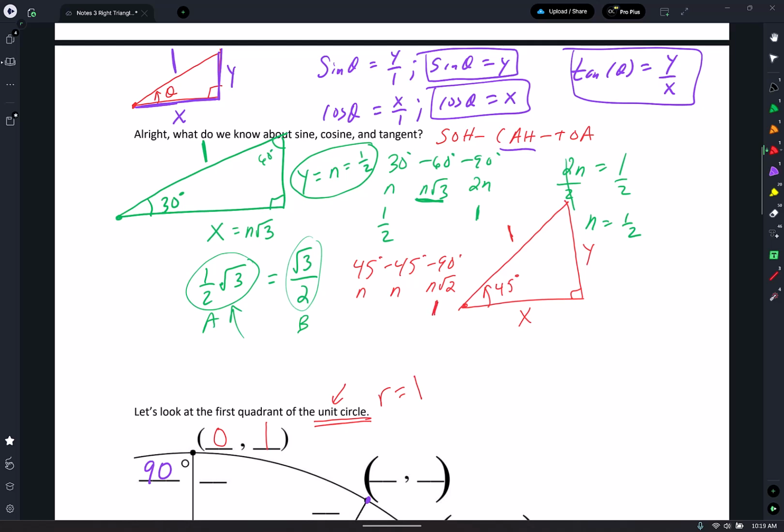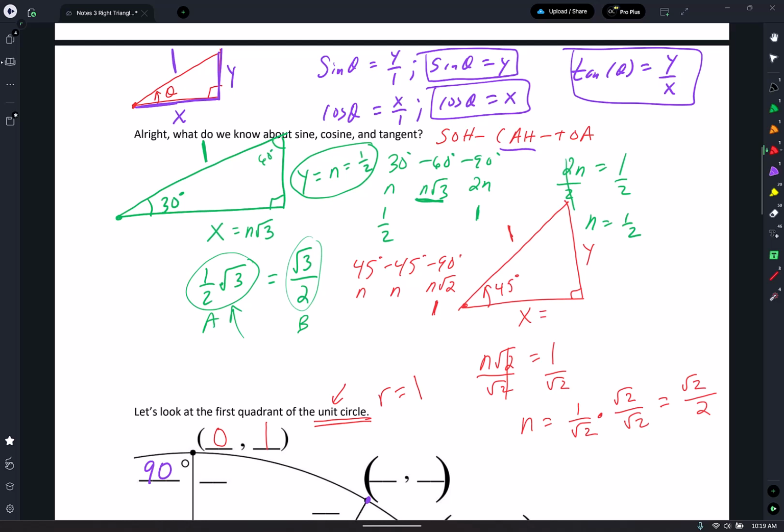I'm going to put a 1 underneath the n square root of 2. I'm going to go n square root of 2 equals 1. Are we still okay? How do I get the n by itself? Divide by the square root of 2. So I get n equals 1 over square root of 2, which is okay. But we want to have a rational denominator. We want to rationalize this. I hope I said it right. So I'm going to multiply this by square root of 2 over square root of 2. So square root of 2 over 2. If you want to write 1/2 with a square root of 2 on the side, that's fine. But it looks cleaner to me like this.